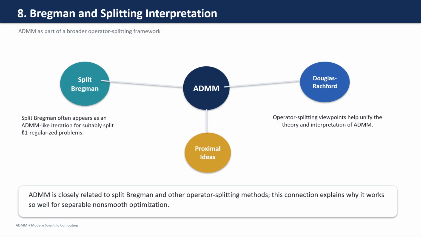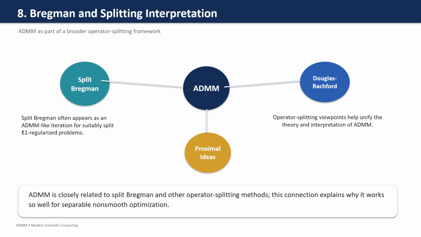Taking a look at how ADMM is connected to the broader family of methods, ADMM is not just an individual method out there. It's connected to the broader family known as operator splitting methods. This connection is important because it shows that ADMM is part of a larger framework. The first influence you can see in ADMM is Douglas-Rachford splitting, an operator splitting method used to find the zeros of sums of monotone operators. ADMM can be interpreted as applying Douglas-Rachford splitting to the dual problem of the original constrained optimization problem.